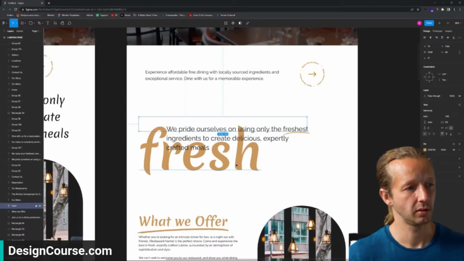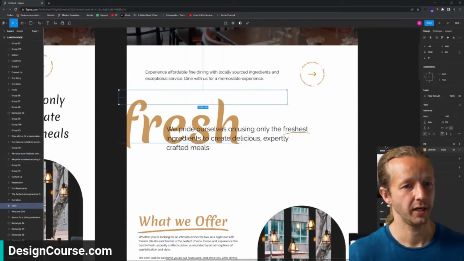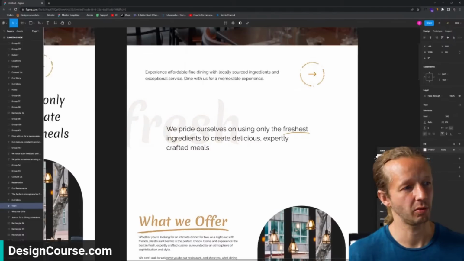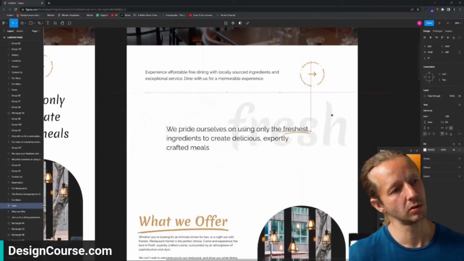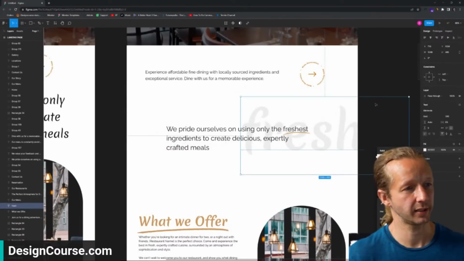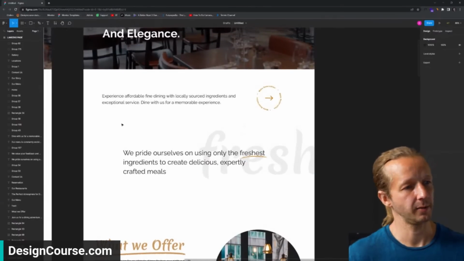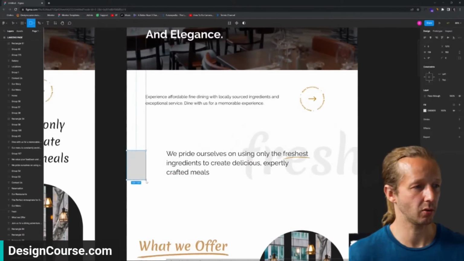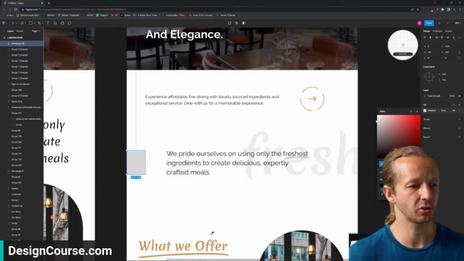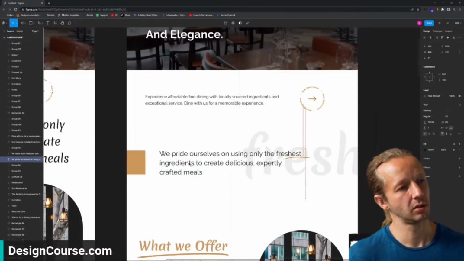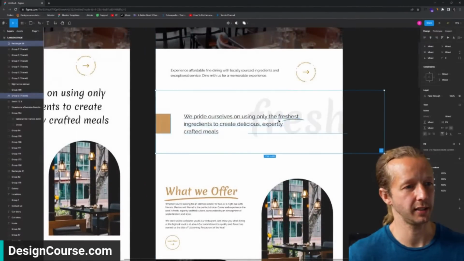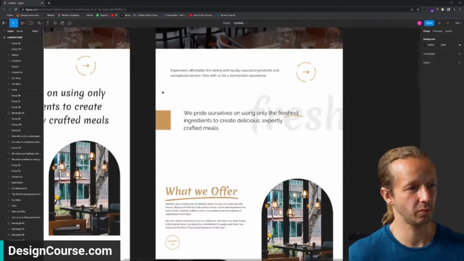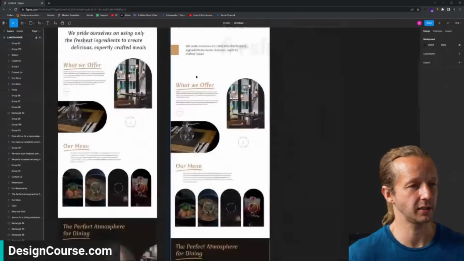Let's see here. We could either colorize it slightly or make it completely gray. We could do something like this, possibly. And we could put maybe a rectangle right here to help frame that section and give it a little bit of layout structure. And just kind of playing around with ideas. Graphic design is sort of part of the process when it comes to layout design.